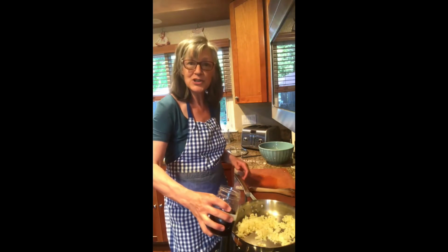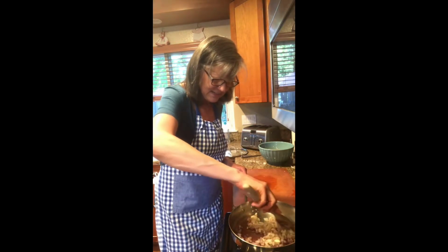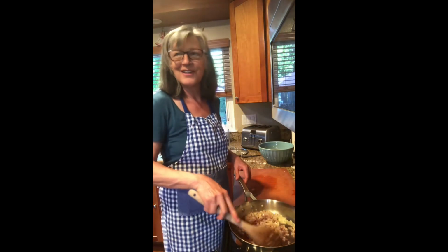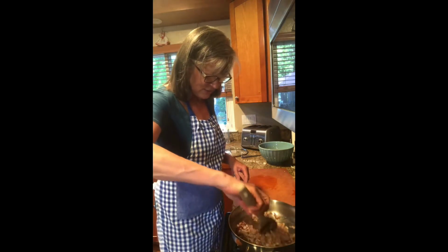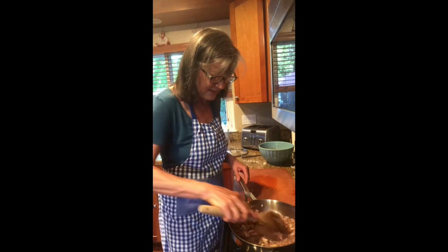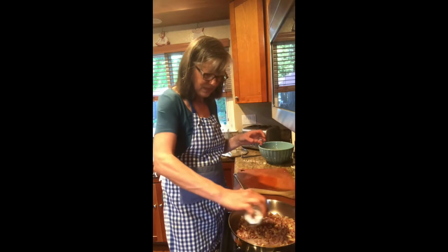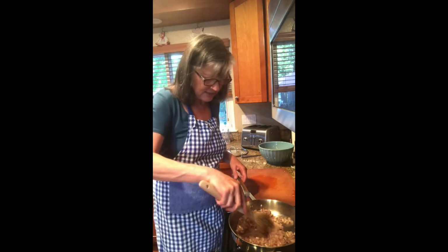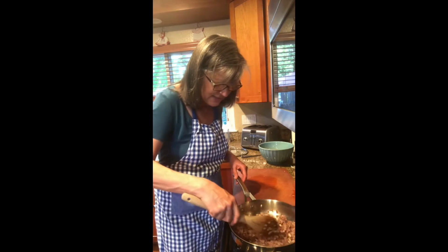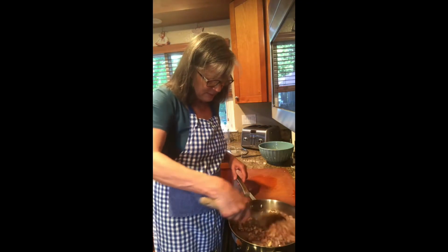Okay, so we've got a little bit of browning going on with our onion. I'm going to add a little splash of red wine, totally optional, but when we're making a red tomato sauce, something about that red wine just adds a little depth of flavor. So why not? That's what I say. Okay, so it's loosened up some of this nice browning on the pan. The smell, amazing. All right, I'll add a little salt. I'm leaving the garlic in, and it's marrying really nicely. All right, so the wine is starting to evaporate a little bit.